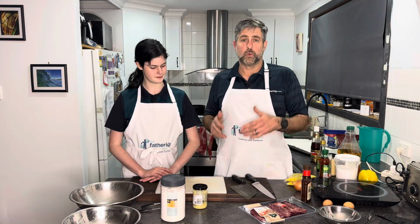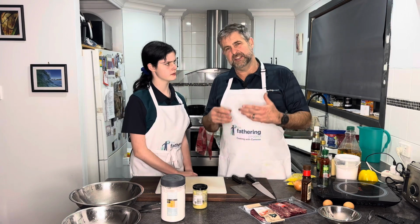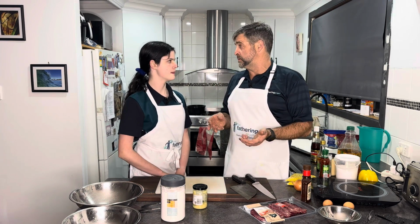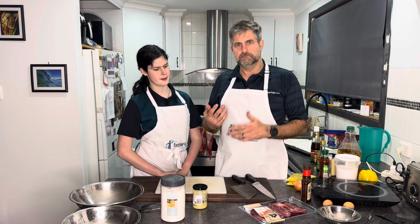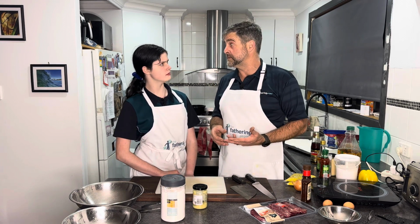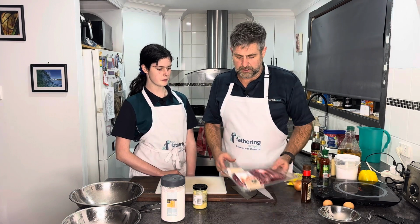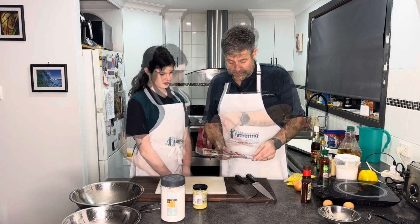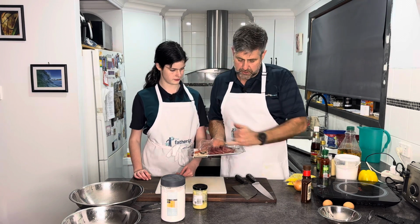Rightio. So now we're actually going to cut the steak into thin strips. We want meat that can be quick cooked, not slow cooked. So that's rump, sirloin, porterhouse, New York. Some of those, like porterhouse and sirloin, are expensive cuts. Rump's just a generic sort of cut. But what you can usually get from your local shop is some already thinly sliced steaks. Sizzle steaks. But we don't just want them in pieces like that. We actually want to put them into strips.